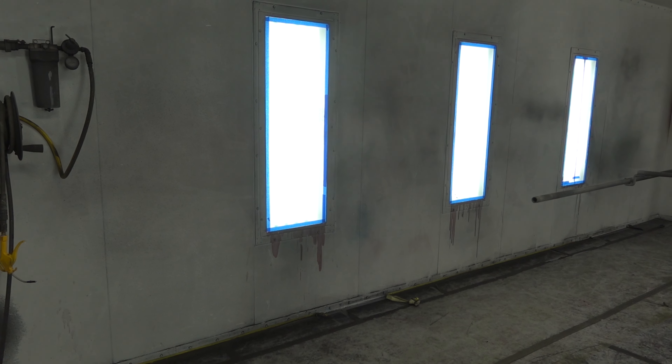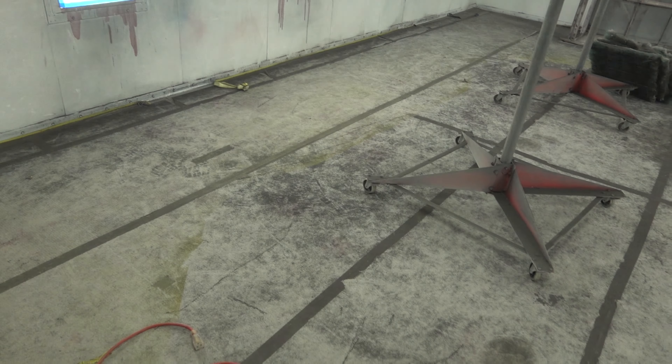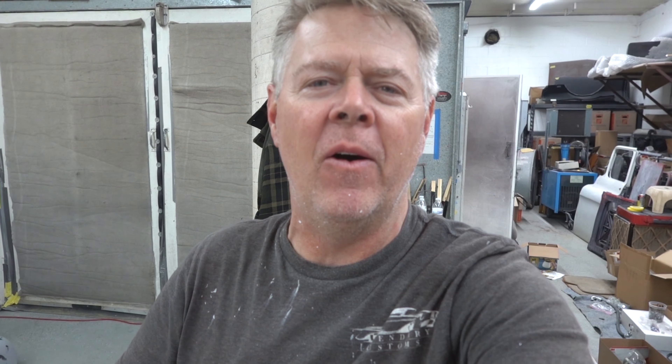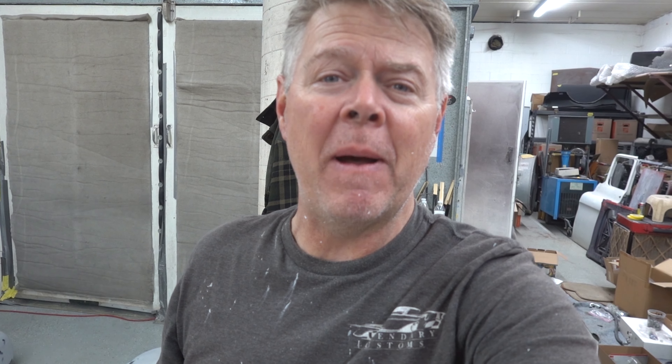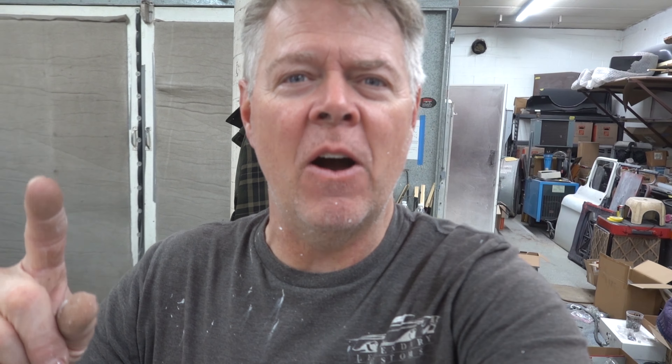I've been in the booth cleaning out the vents, vacuuming off the walls. The walls tend to get quite a bit of overspray, so I'm backing the carpet up — I guess it's not carpet, I think it's called pig mat. Anyway, I've been cleaning the booth. As we've been saying, the 52 Ford is coming into the paint booth. We want it as bright in there as possible. We have a brand new painter in the house — check this out, she's doing an awesome job.